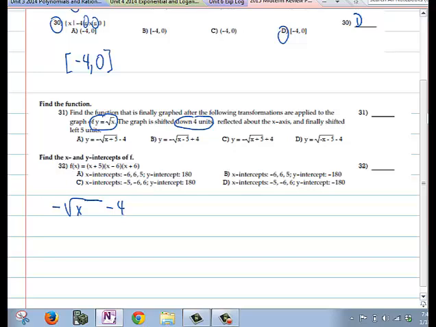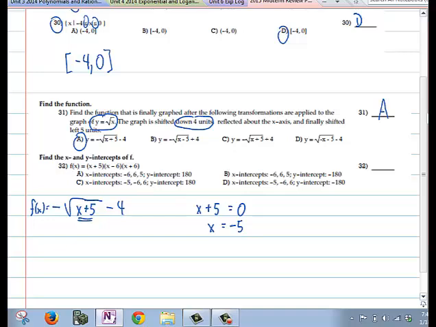Okay, so then a left-to-right movement is always on the inside of the function, so I extend the function symbol, and if it's going to go left 5, then I have to put in +5. What I want to have happen is, when I set what is inside the function equal to 0, as we explained in class, and I solve for the new location of the starting point of the function, I would get x equals -5. And the only way I get to -5 is if I have +5 on the inside. So I would be looking for that function that I just constructed. And it looks like it is choice A. Let me just make sure I didn't make any mistakes, and I would put choice A for that.